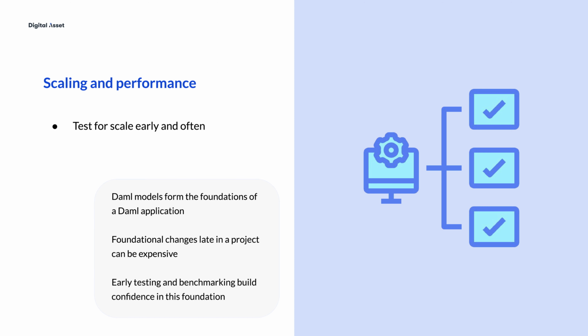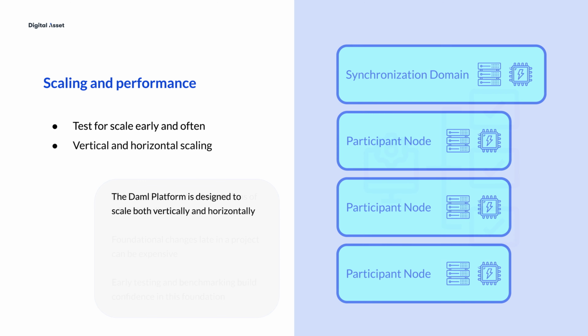So it is important to include testing of key performance and scalability benchmarks as early as is feasible, and to keep testing throughout the development process. You can get a lot of Daml application scalability from vertical and horizontal scaling of the participant and domain nodes. With a suitable Daml model, you can truly provide incredible performance and scalability by a combination of vertical and horizontal scaling of participant and domain nodes.